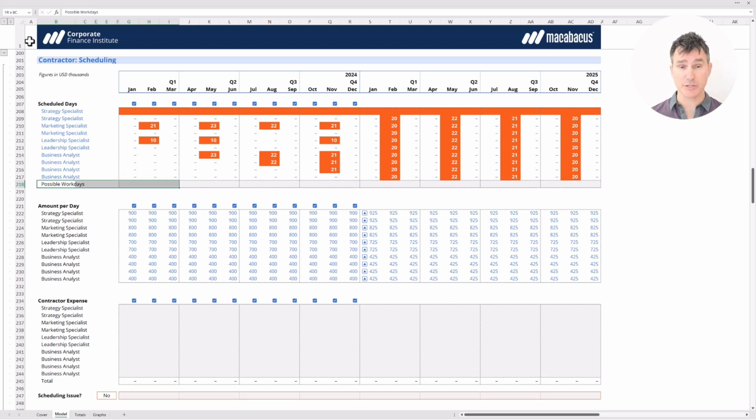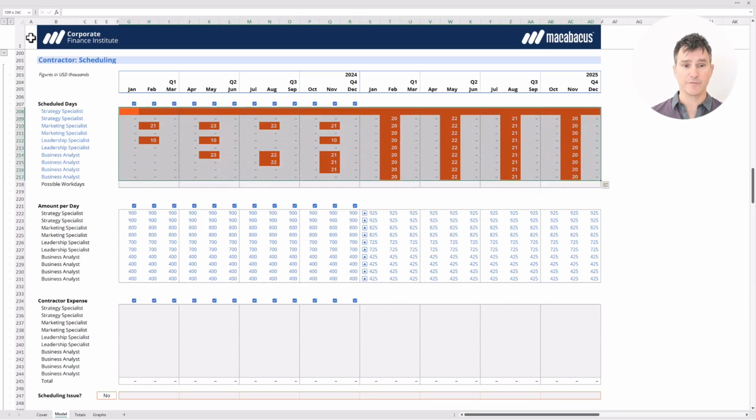Now, once you get the possible workdays, what you could do is go across this row and copy all of these figures and then pop up here, and you can just paste them as special values. That's one way to put it in. There will be something you'll need to delete, or you could just go across here cell by cell and punch in the appropriate numbers, making sure to not leave any blank, of course. Now, that will get you into a position then where you finish this section of the model.